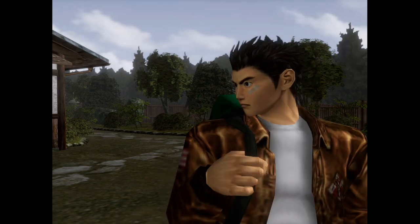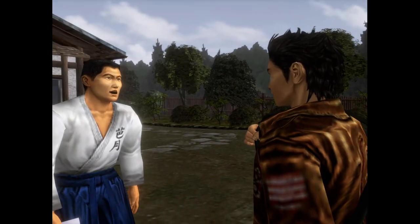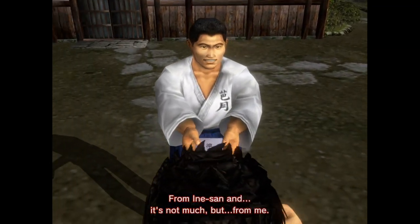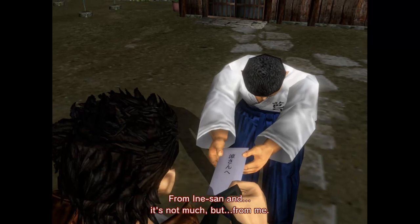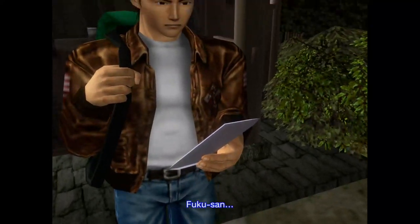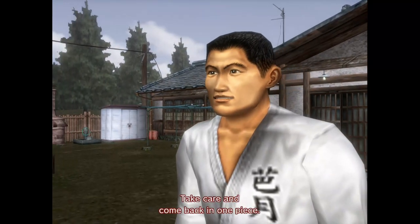Hiro-san! Hmm? Here, it's for you. From Ine-san, and it's not much, but from me. Fuku-san. Take care, and come back in one piece.